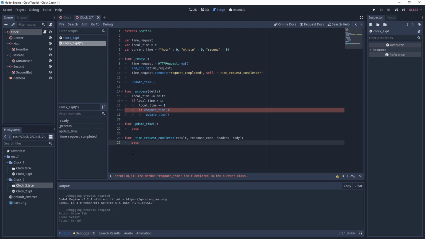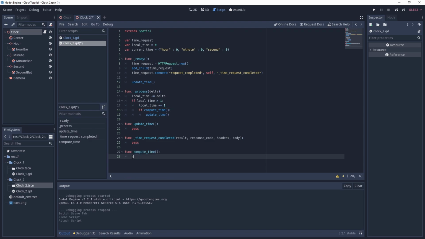Let's just create the compute_time function. So let's create our variable result, which will return true or false. We will set this variable to true only if we have 1 more minute. So we will update the time each minute.